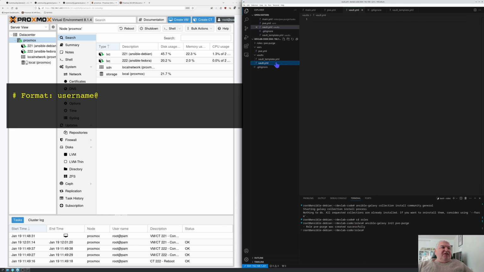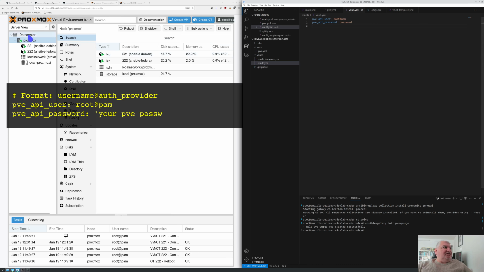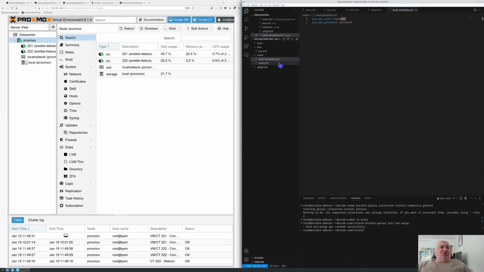And here I can use my username and password for this install of Proxmox, and I will put them also in the template. Note here that when you authenticate with Proxmox, you need to specify the authentication provider. So my name is root, and I'm using the PAM authentication, which is the system authentication on Proxmox. So now I have 4 of the variables prepared for my role. I need to test it to see what results I get for this role.